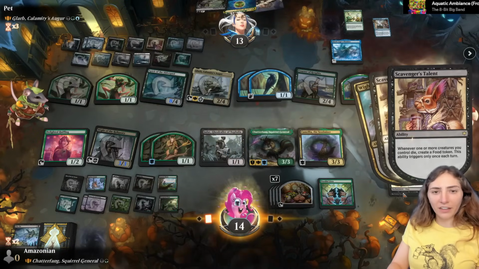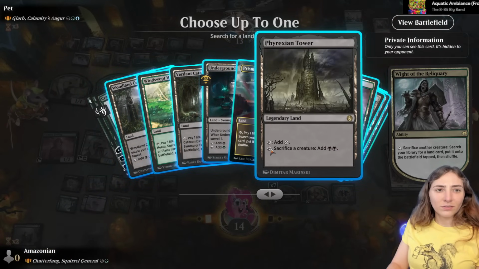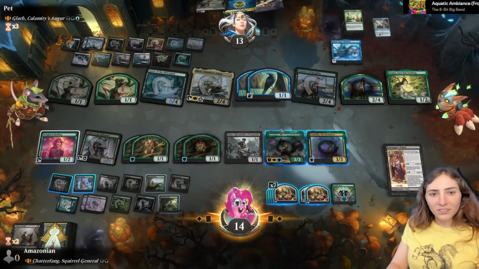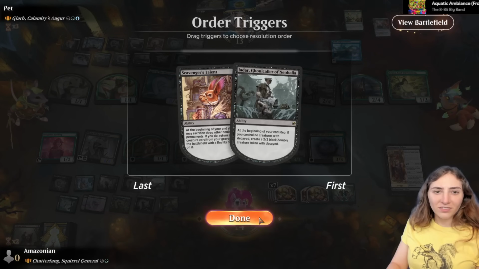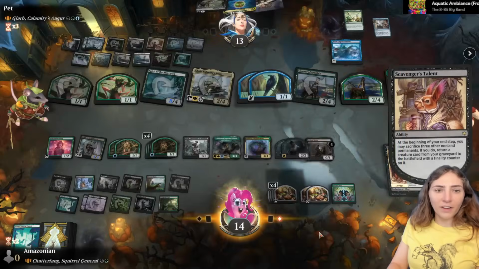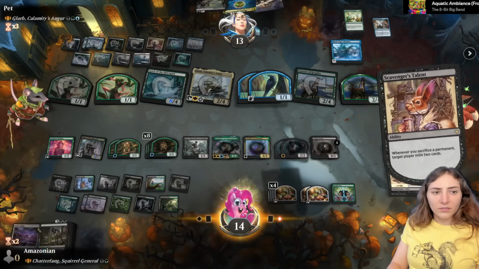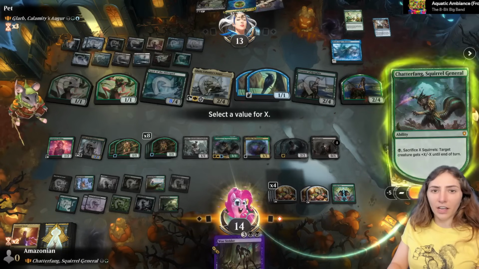Eat the food, mill myself, get stuff back. The Toxic Deluge could be pretty cute, except I'm gonna have a Blood Artist in play. And since we sacrificed some food, Camellia's gonna make a squirrel. Just keep milling myself. Alright, so I can just drain them here since we have 8, 9, 10. Yeah, alright, so we're gonna end the game right here, just in end step.